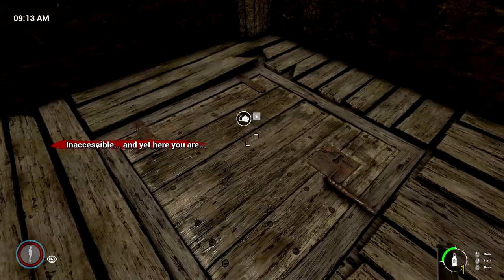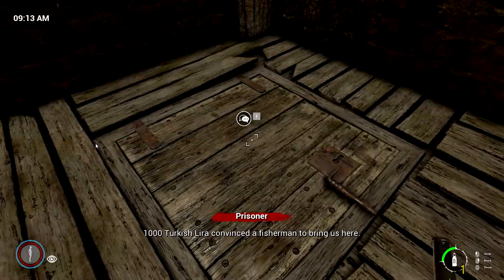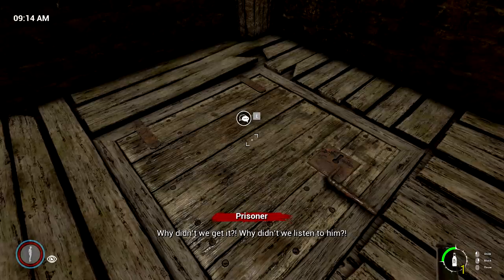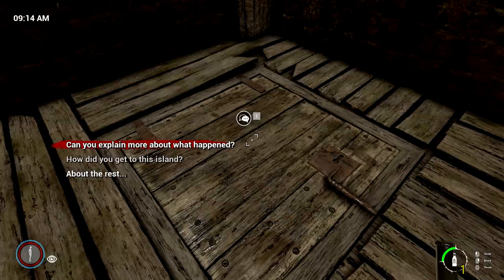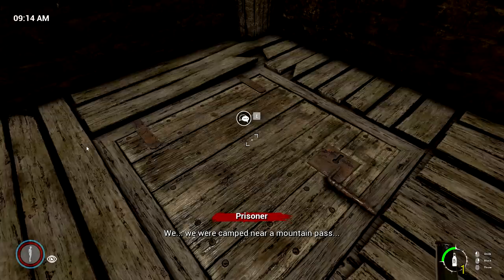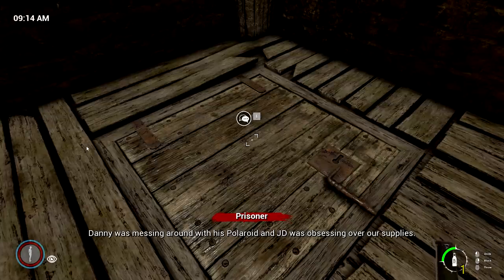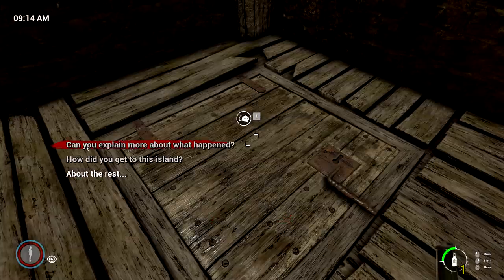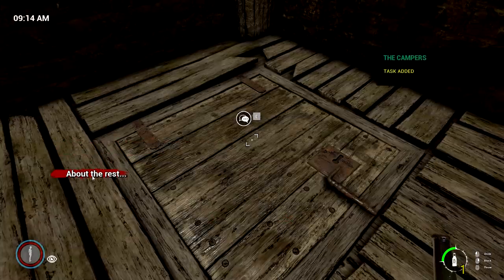Inaccessible? And yet here you are. 1,000 Turkish lira convinced a fisherman to bring us here. He advised against us proceeding with our expedition, but why didn't we listen to him? Can you explain more about what happened? We were camped near a mountain pass. Danny was messing around with his Polaroid, and JD was obsessing over our supplies. Suddenly, a bunch of guys came out of nowhere and attacked us. About the rest.